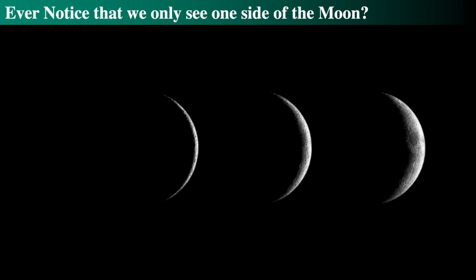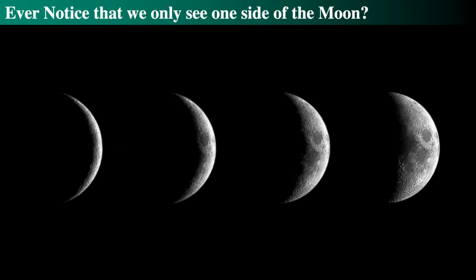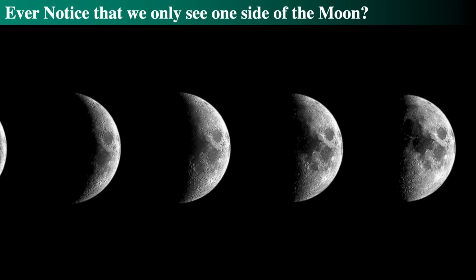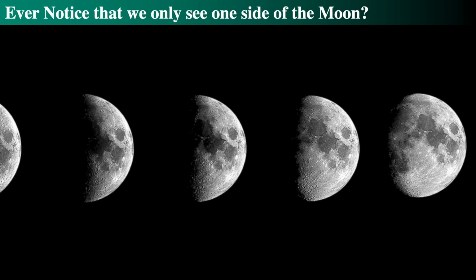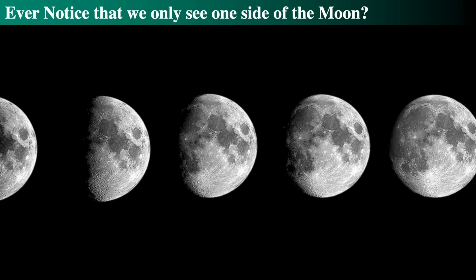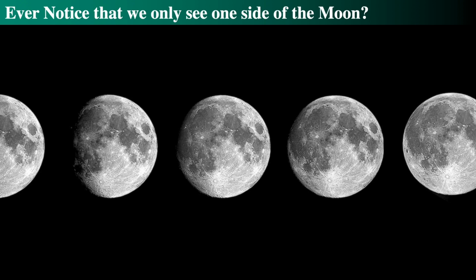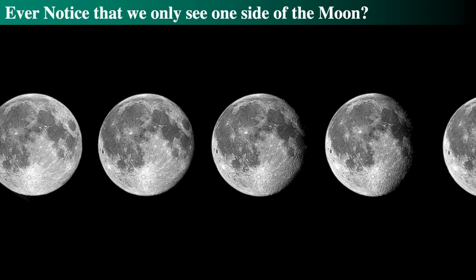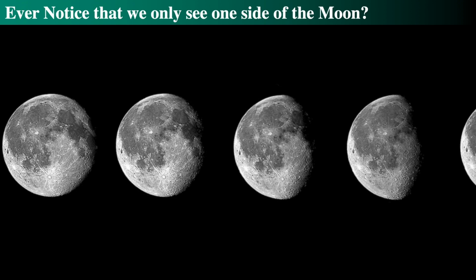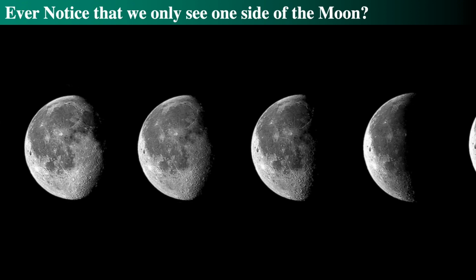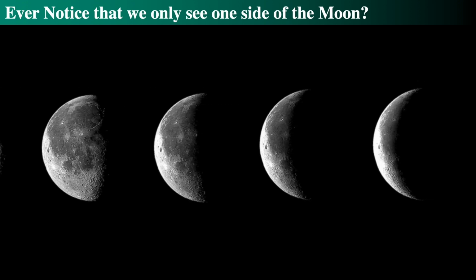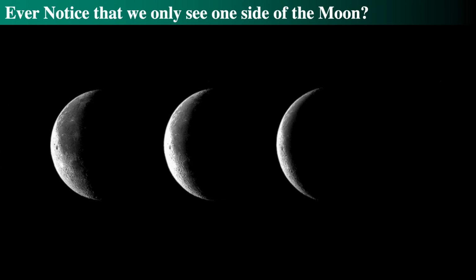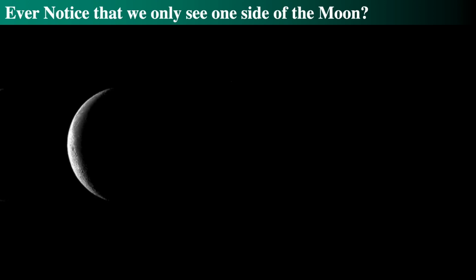First we start with waxing crescent, and then approximately almost a week in, we get to the first quarter moon, which is half illuminated, and then we go to the waxing gibbous moons, which are not fully illuminated. Finally we get to full moon, and then it's waning gibbous, which is more than half illuminated. Then we finally get to third quarter, which is roughly half, and then less than half illuminated are the waning crescents. And I leave the black spot portion open simply because that's called the new moon.